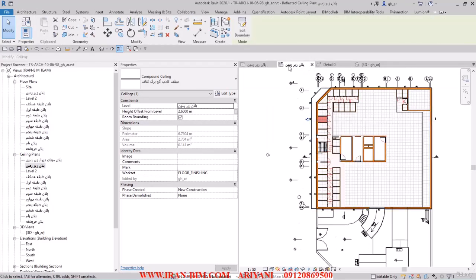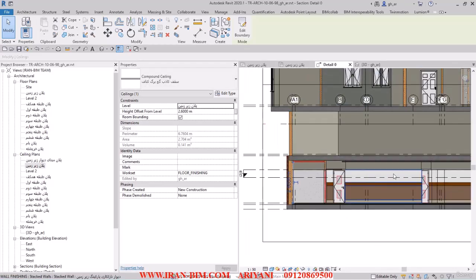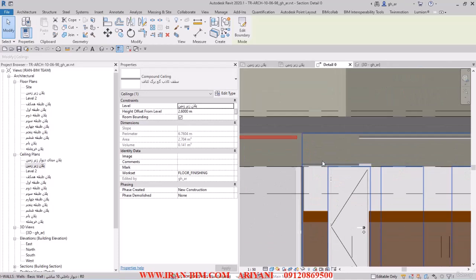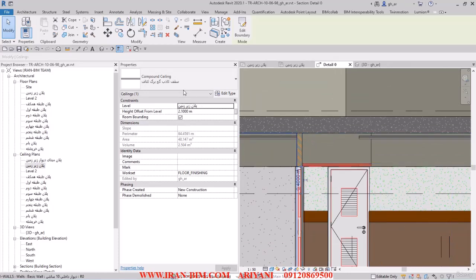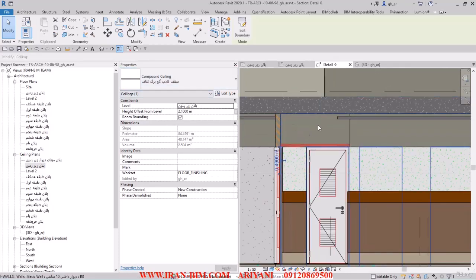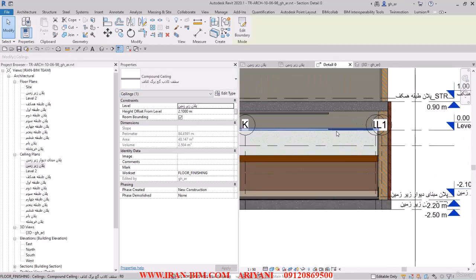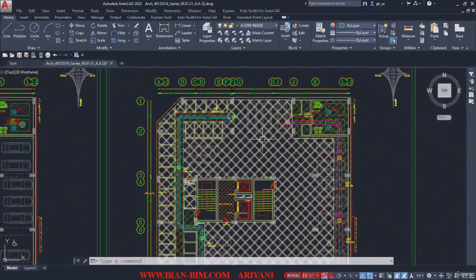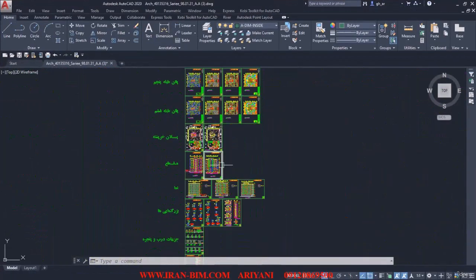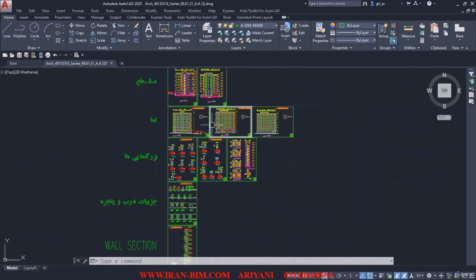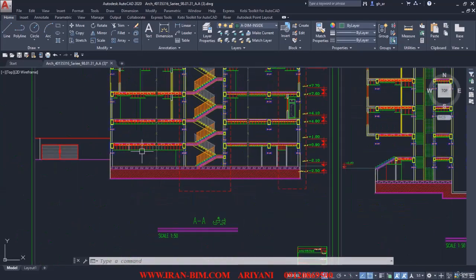All right, this one seems fine. Let me go back to the details and see the part we have here. So the height being 2.1 here allows us to put the facilities here as well. And in here as well. So we have done the planning about right, even according to the CAD file here. As you can see in the cuts that we have here.